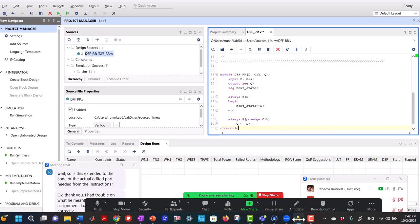Okay, so next, let me see what else was in the instructions. Well, actually, let me go to the website.